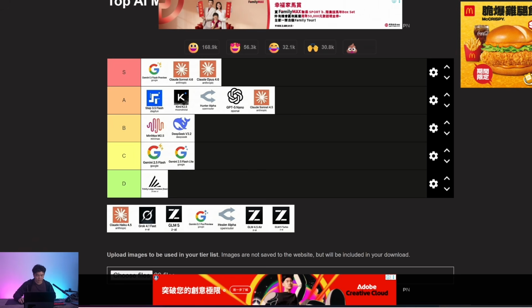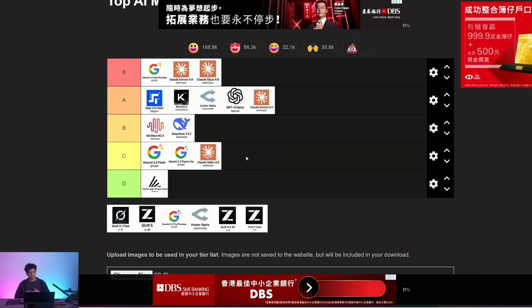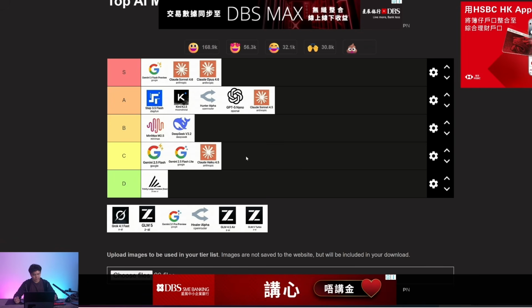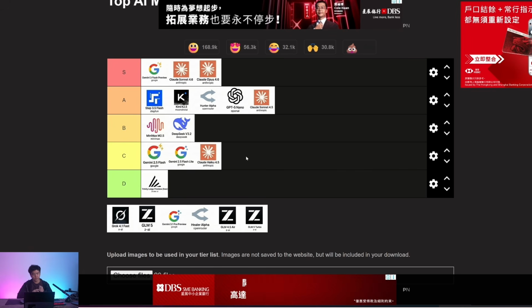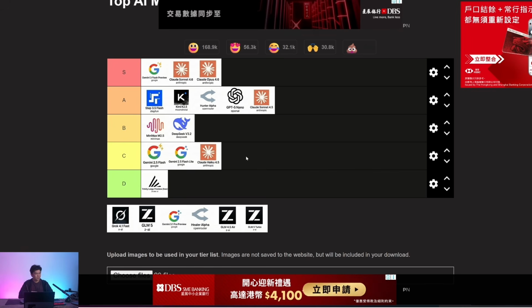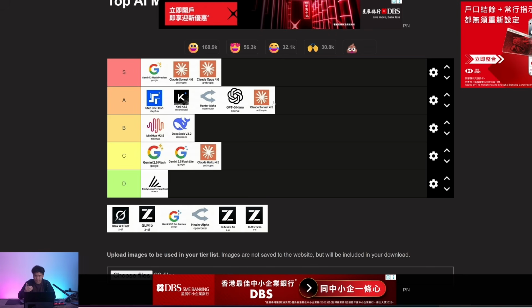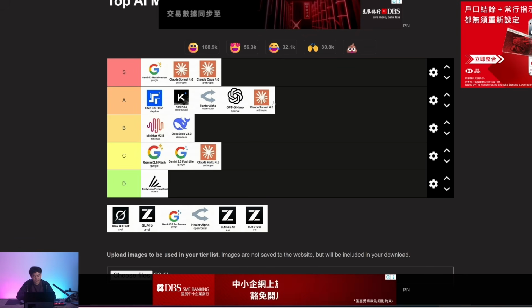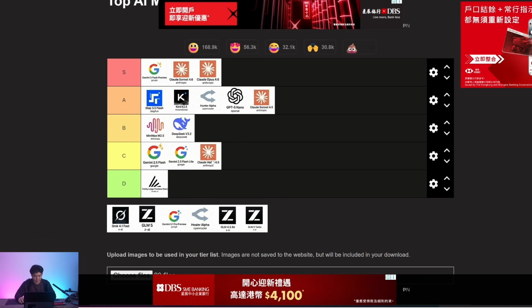Now, number 14 is Claude Haiku 4.5. I think we're going to be putting this in C tier. Haiku is fast and cheap, which gives it a role, but the community doesn't really seem to view it as a primary brain for serious OpenClaw use. So think of it as more of a support model, good for lighter tasks, less trusted for complex reasoning chains or long plans. Just don't use it when you need this agent to stay sharp, okay? So that's why I'm putting it in C tier.